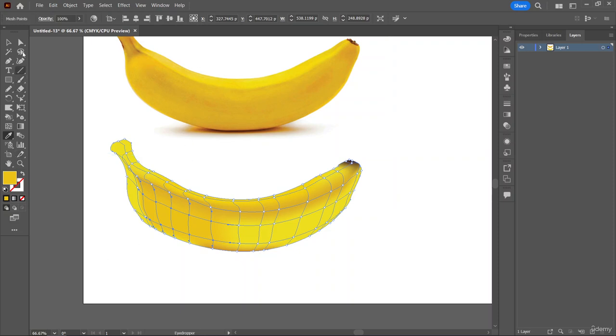Okay. Let's use the eyedropper tool again and make it a bit lighter. There you go.